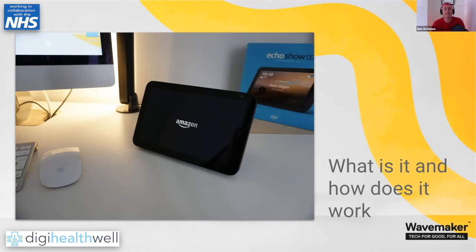So Alexa's commands respond via your voice. No physical interaction is necessary. Even though this is a touchscreen, Alexa will respond up to 10 meters away within your room. So it's very different to, say, a traditional computer or keyboard. Throughout this video, you're going to see loads of close-ups of just how to set this up and the step-by-step process. So let's have a look.